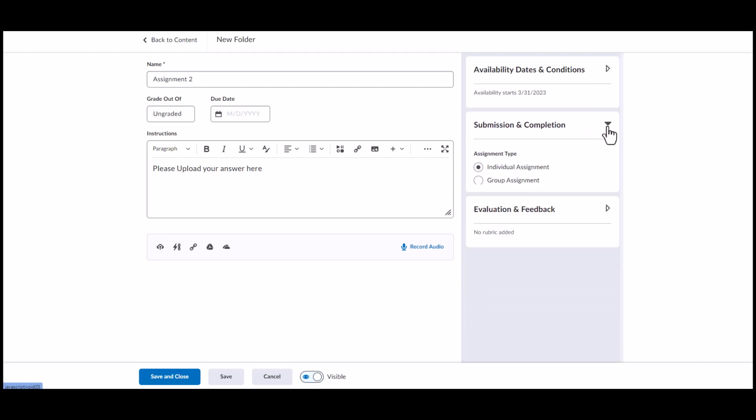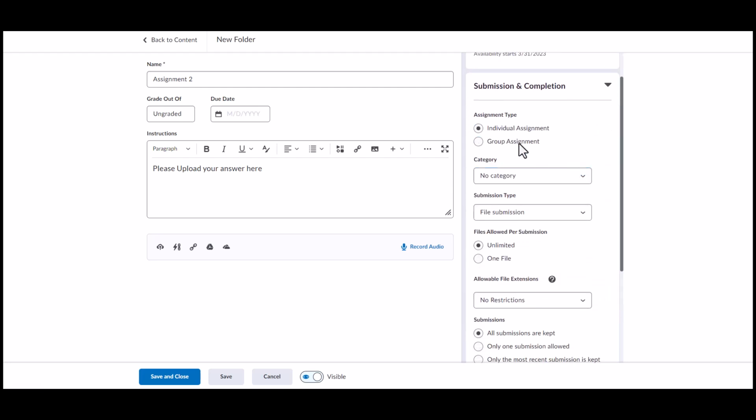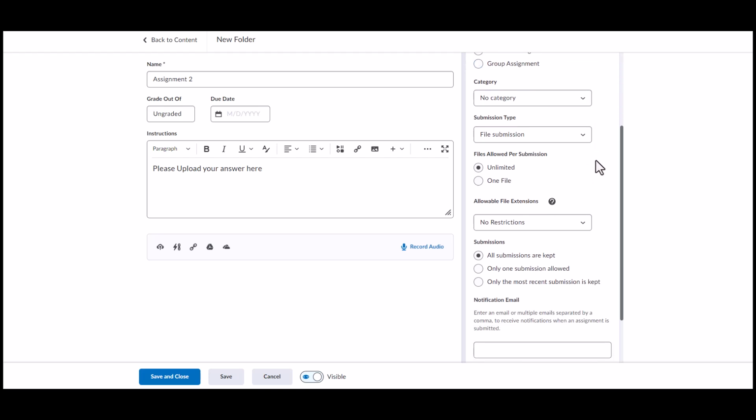I want the start date to be yesterday's date, so that way it starts already. Submissions and completions. This will be an individual assignment. We're not going to put it inside of a group. The category, of course, we don't want to create a new category for it to be in. The submission type is going to be a file. Files allowed per submission, we're going to allow unlimited, or you can choose just one.